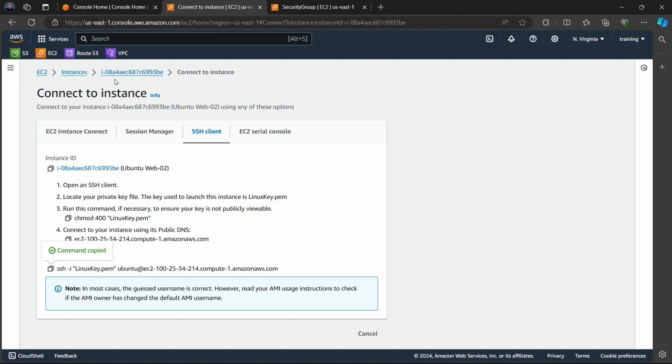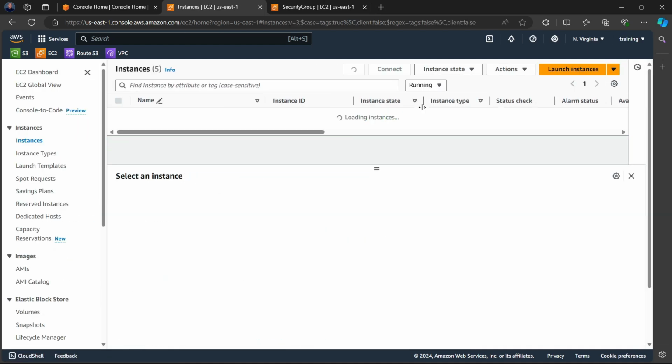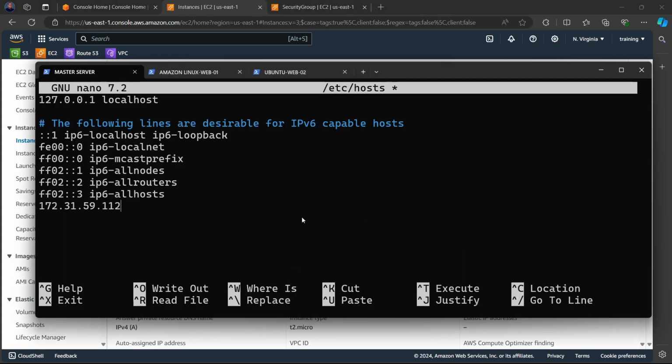So here, I'm going to go back to my instances section. All state, I'm going to say running. Now, my Amazon Linux, I'm going to grab the private IP address of my Amazon Linux. So grab the private IP, drop it here, and that maps to web01. That's the mapping. You can drop this down a bit.